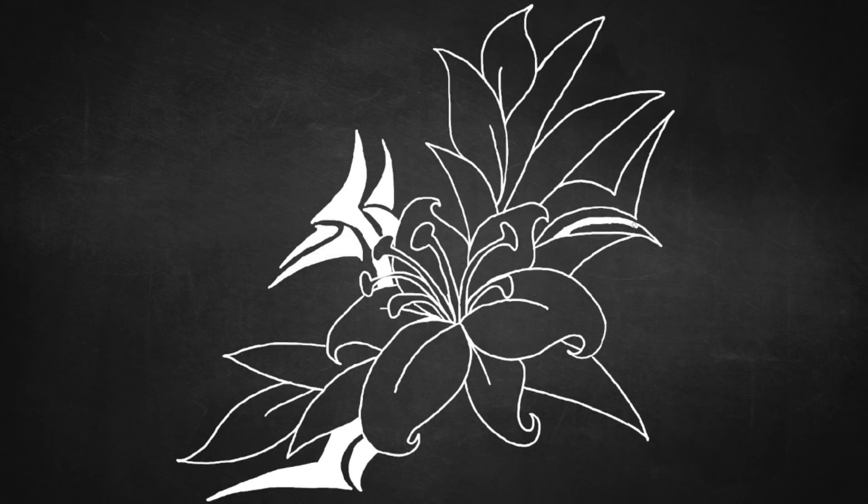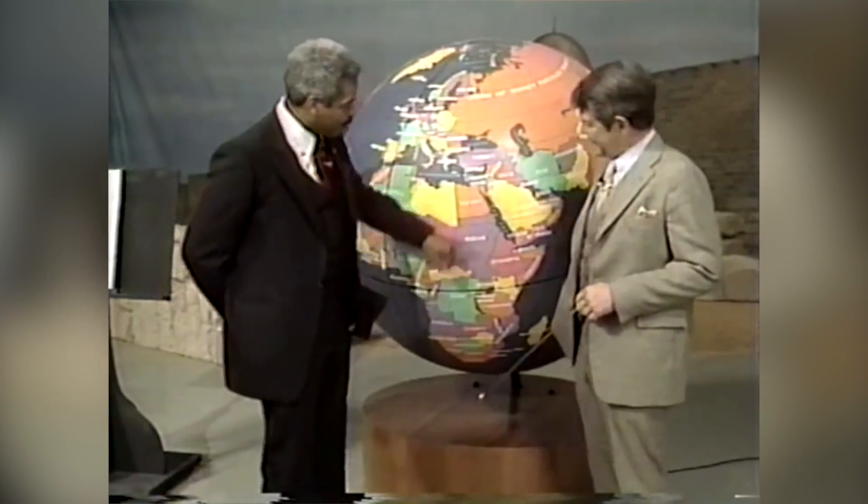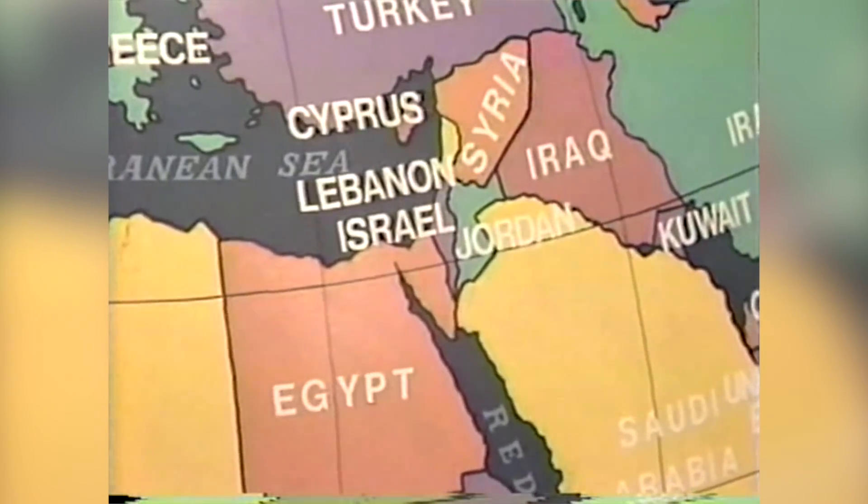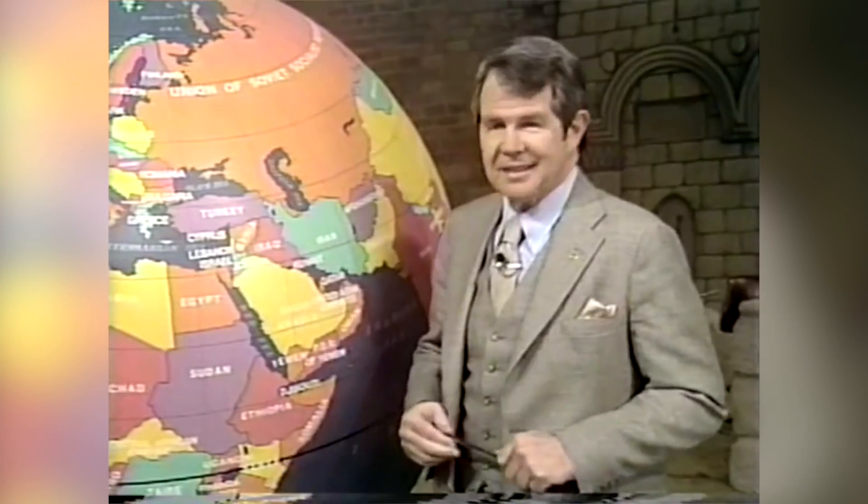You don't have to buy into those conspiracies to be pro-Israel, but you have to be pro-Israel if you buy into those conspiracies. Check out this clip of televangelist Pat Robertson explaining why Israel is so important to Christians and predicting that Armageddon will take place sometime between 1980 and 1982. 'Why is Israel so important? What is it about this little old bitty country?' 'Now, God has called this in the Bible the navel of the earth. A navel is sort of like the place where a child is attached to its mother, and God used this as the place where he entered into human history. And that's why all the world, the United Nations and the nations of the earth, one day are going to come and move against Israel. In 19, well, I'd give it 1982, but date setting is dangerous. I'd say within the next couple of years, we're going to see a war there.'